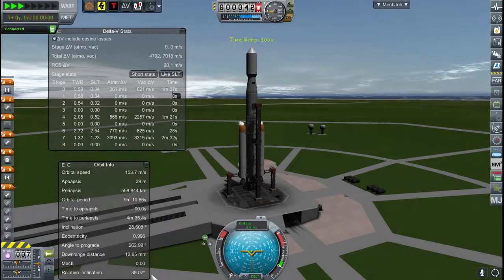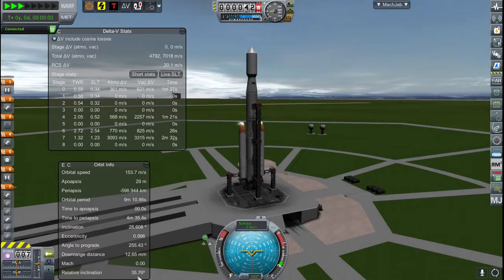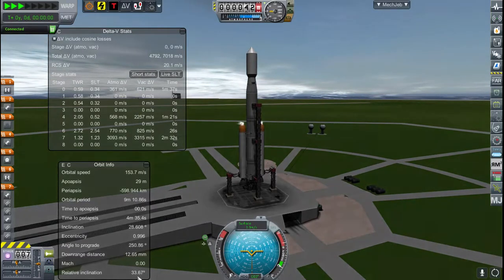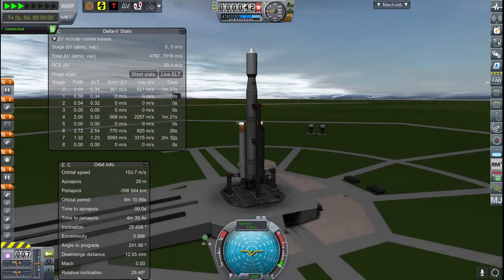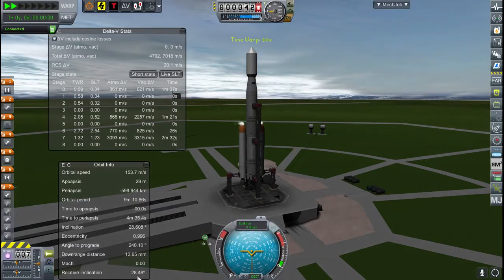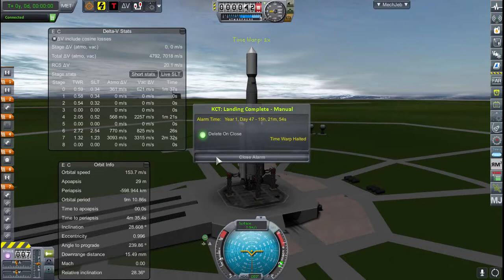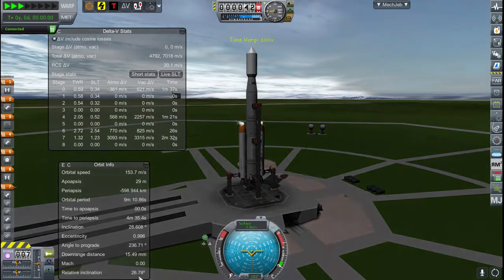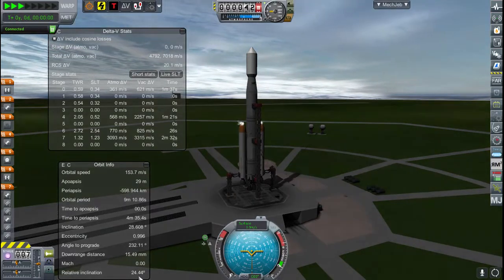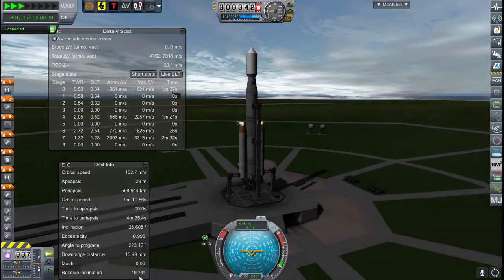I'm going to warp a little bit just to see how low I can get my relative inclination. 33, 32. Ooh, this is looking good. So it's going to sit on the pad for a little bit. As you can see, my landing research has completed successfully. 26, 25, 24, 23. This is looking very good, actually.